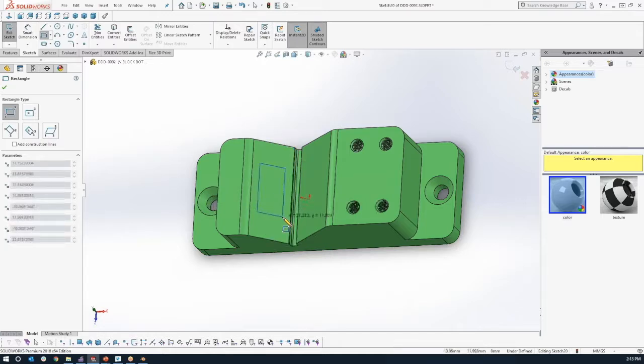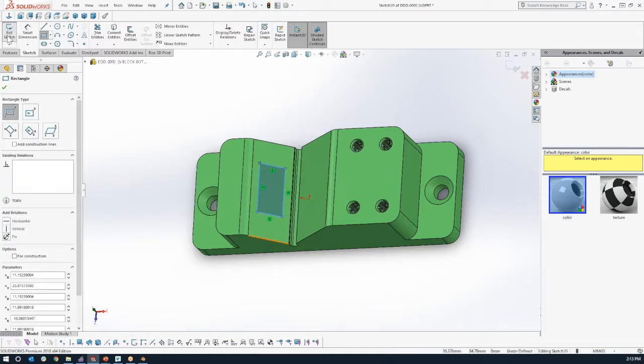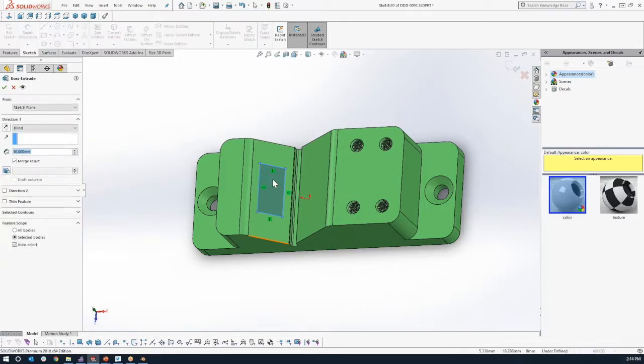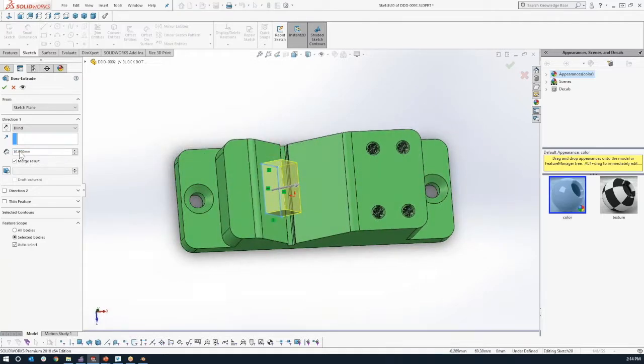where if I only want to place the image on that small portion of the part, then I can create a small protrusion, and I'm going to make it very small, let's say 0.01 millimeters.